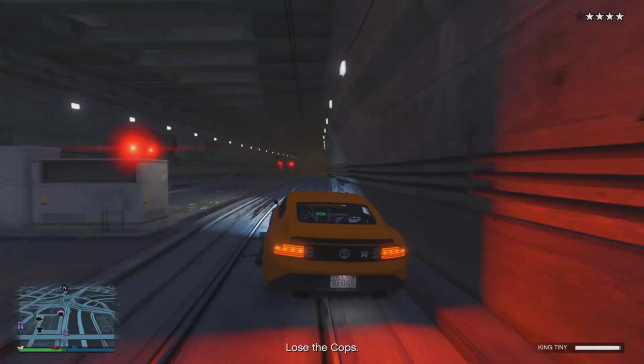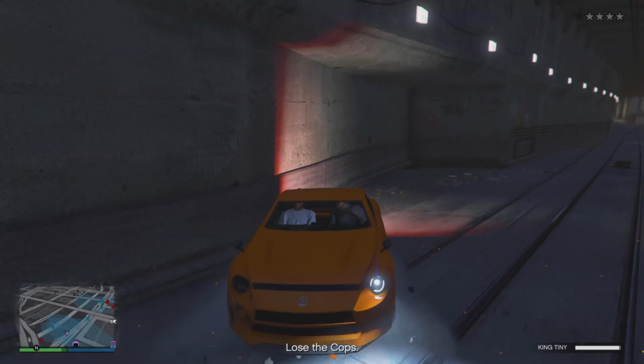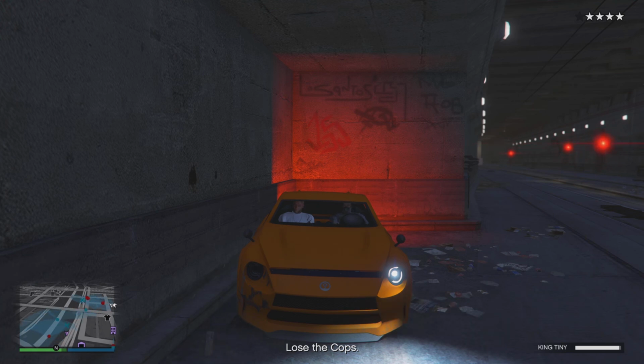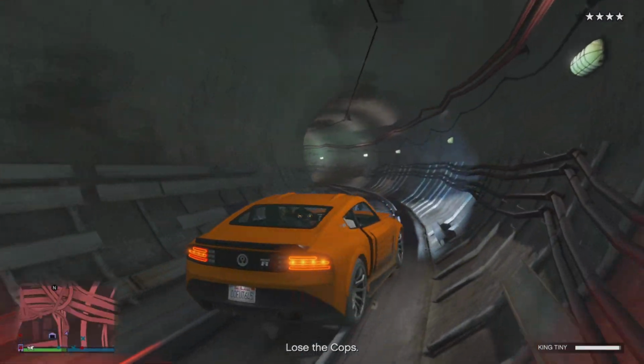Go into this tunnel. Everybody, if you play GTA by now, should know what this tunnel is. This tunnel is basically just a place where the cops cannot come down, and you will lose the cops every single time that you come down here. It is 100% guaranteed. Sometimes they can see you through little cracks in the ceiling like they just did now, but you're just going to go into the tunnel deeper until you lose the police.